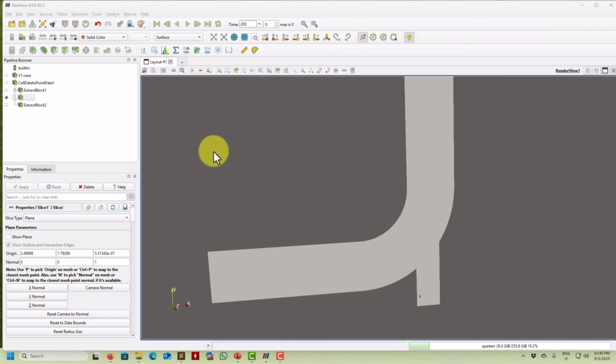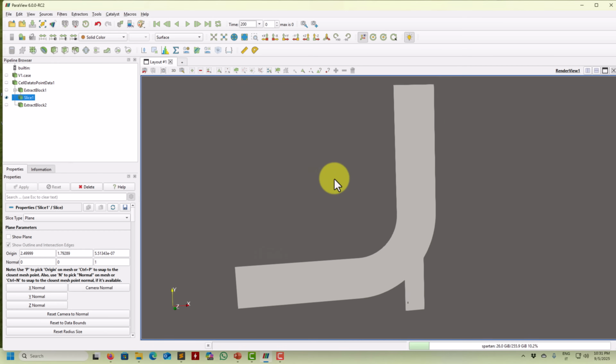Hi there, and welcome back to another CFD cookie with ParaView, and we're working with streamlines in this cut plane. We already covered many tricks in the previous videos. We have done two videos, so go back and check some basic techniques. Here, let me show you another technique: how to release streamlines in this cut plane, but also to constrain those streamlines to this cut plane. Probably this is the most advanced one.